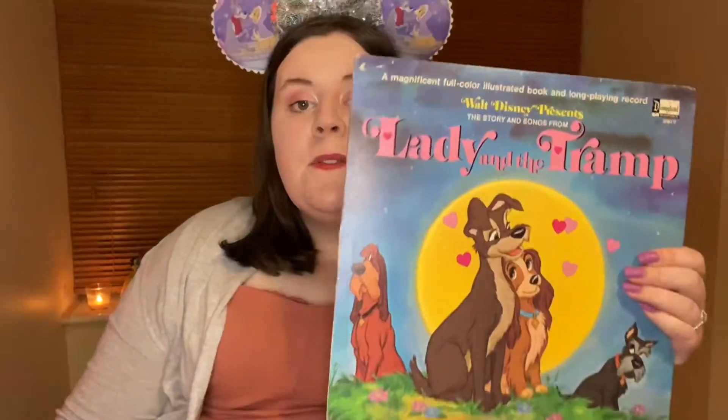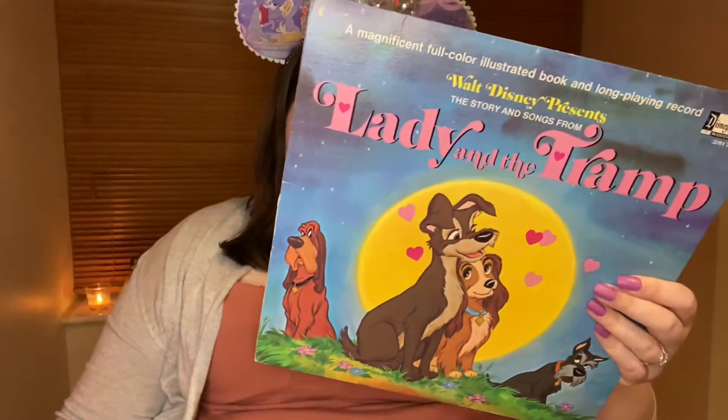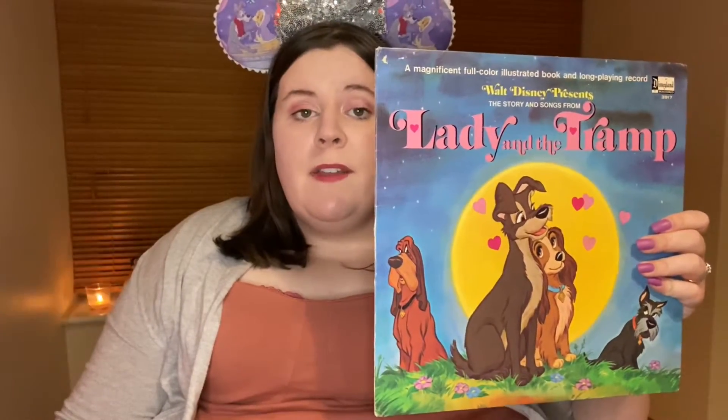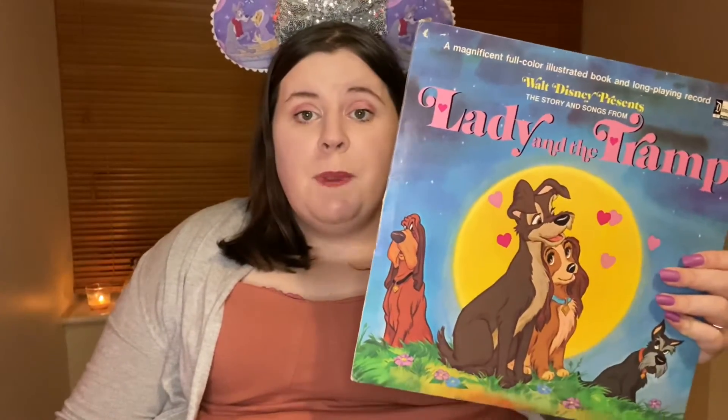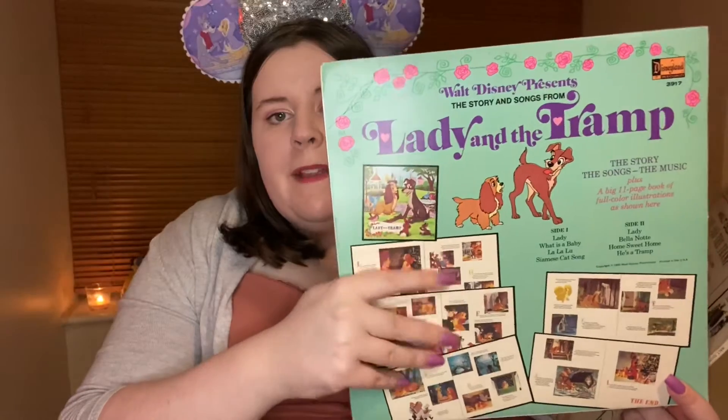Here I have two vinyl records. There's a secondhand record store on my main street that I'm able to go into when things are normal, and I purchased two records there — they're both the same record but with different covers. The first one is this Lady and the Tramp record from 1969. It's a story record, so it's narrated and has voice actors — I think it actually has some of the voice actors from the film. This is a Disneyland record, and I absolutely adore them. I do have a record player so I play them when I can. The artwork on this is probably my favorite artwork on any record I own, Disney or otherwise. Look at Jock and Trusty — they're giving us a salty look — and on the back we have this really lovely teal turquoise color with pictures from the inside.